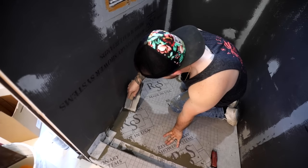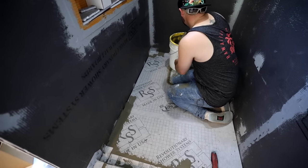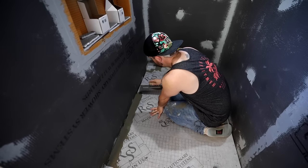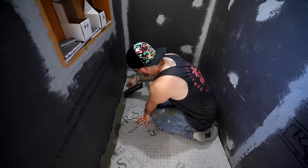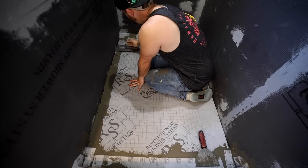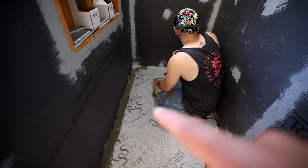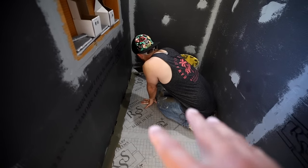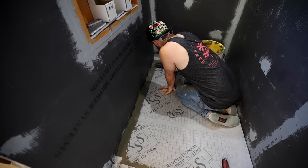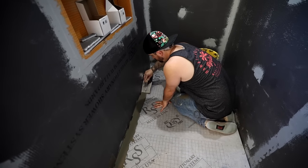One thing I told Eric was, when you're first getting your thin set on there for the bands, just be generous with the thin set. Go heavy with it. Don't worry about getting the perfect amount on there. Get a good amount on there, and then you can come back and trowel off the excess and then put your band on it. You really don't want much open time between doing your final pass of spreading the thin set and applying the band. You want to spread it and then almost immediately put your band on it. You don't want that thin set to dry at all. You want it to be nice and tacky when you put that band on. So it helps to apply it thicker and then come back and do your final one.